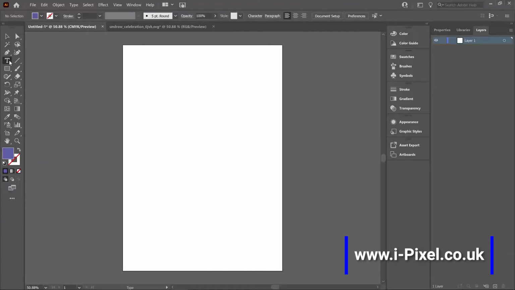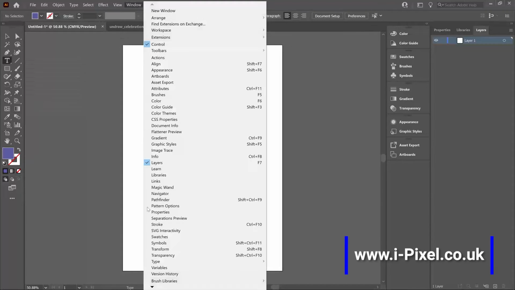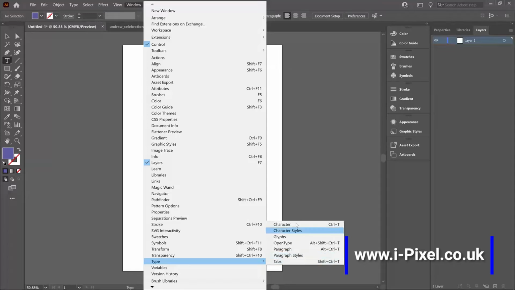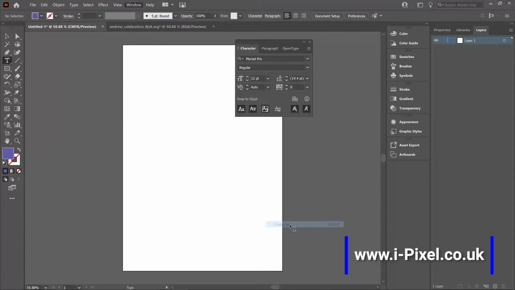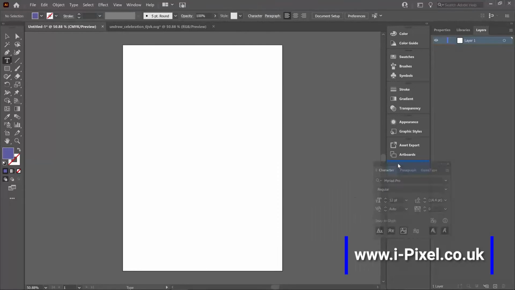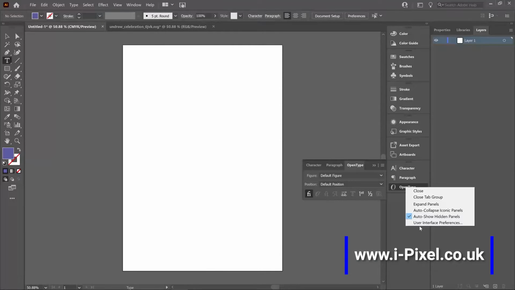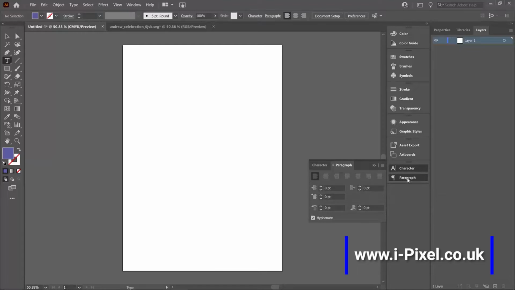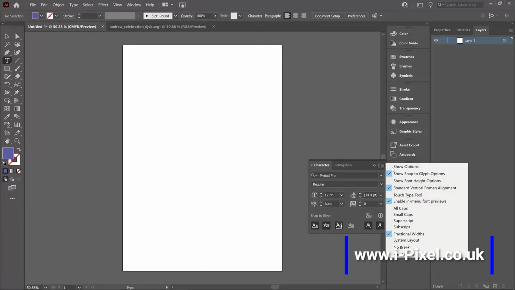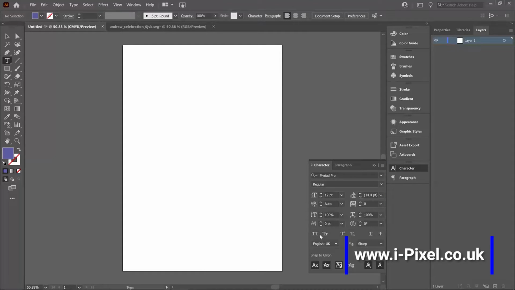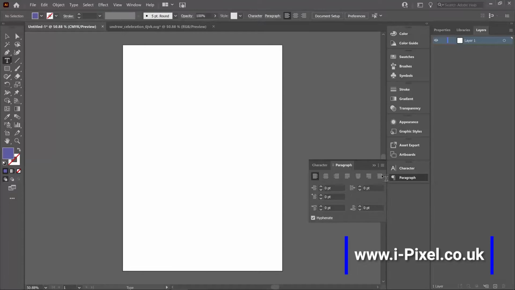We can see a lot of options here, and first I'll start with opening the panels we need. So we'll go to Window, Type, and you will find Character and Paragraph. You can click on Character, that will open them both. For the moment we don't need OpenType, you can close it and keep the Character and Paragraph. That will show you the fonts and everything, and if you see it like this, you can click on this button and show options. It'll show you a bit more options, like all caps and rotation, transformation. And that's related to a paragraph, alignment and hyphenate.